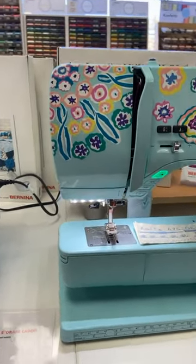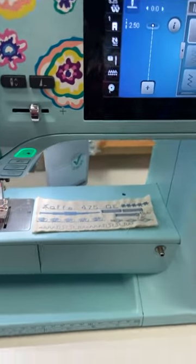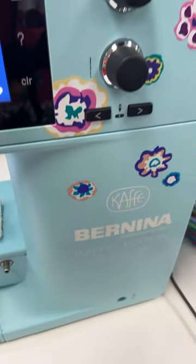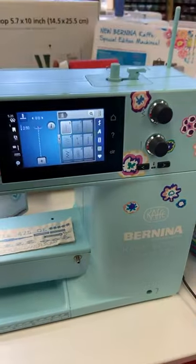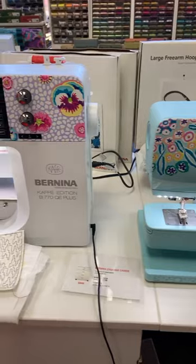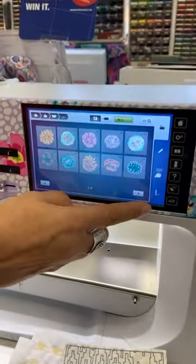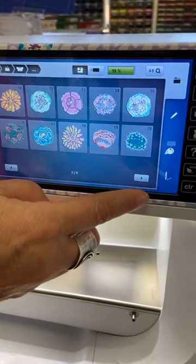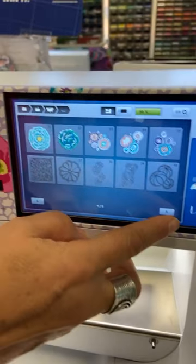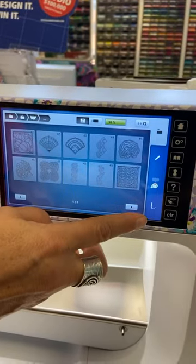What happens with our Special Editions is there are special pattern stitches, special embroidery stitches, and special quilting patterns. We're happy to show you all of this when you come into the store. So we have — we want to call it a module, not just an embroidery module. You can do computerized quilting. You can put embroidery on your dress, your top, your skirt. And it works like your iPhone. These are all CAFE Special Edition embroideries — not available to the general public without buying the machine.